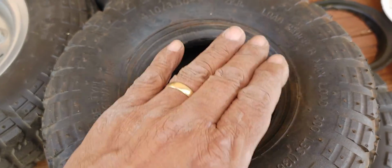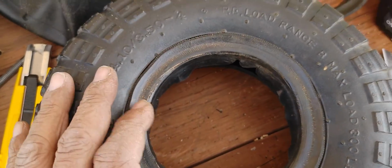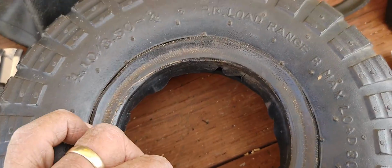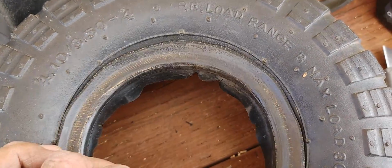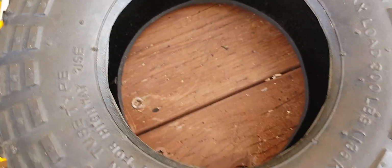If somebody wants to do that, make sure that it's exactly 5 inches, because if it's not going to fit properly here, it's not going to seal. So I've already done that. I've taken my time. This was my first cut right here.